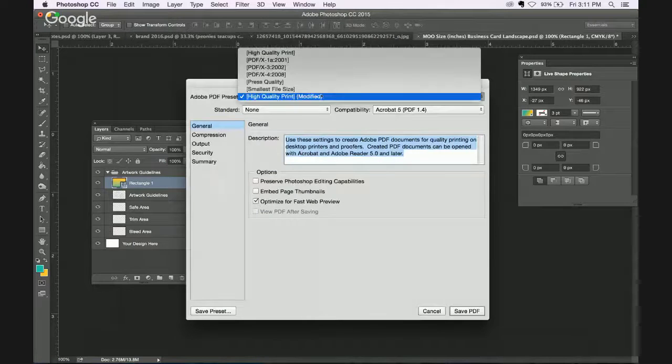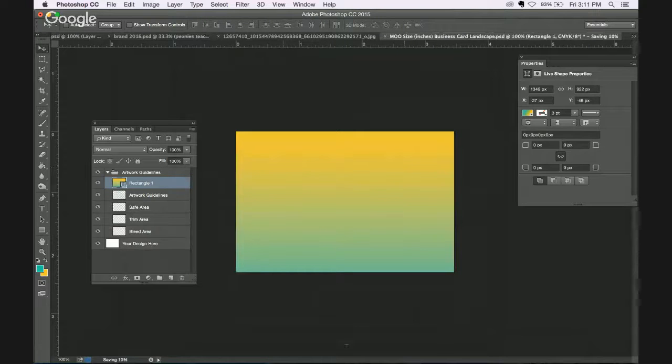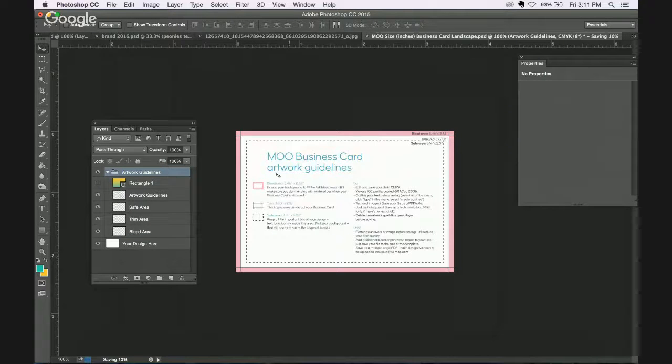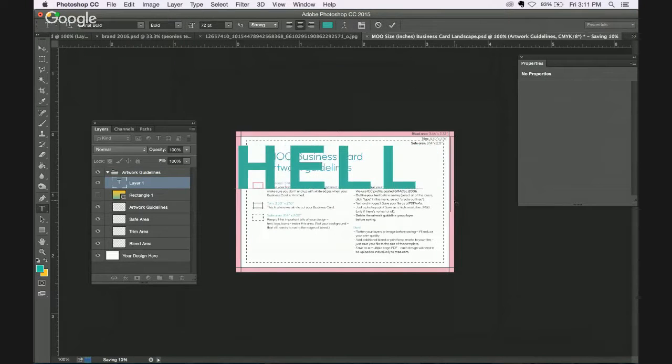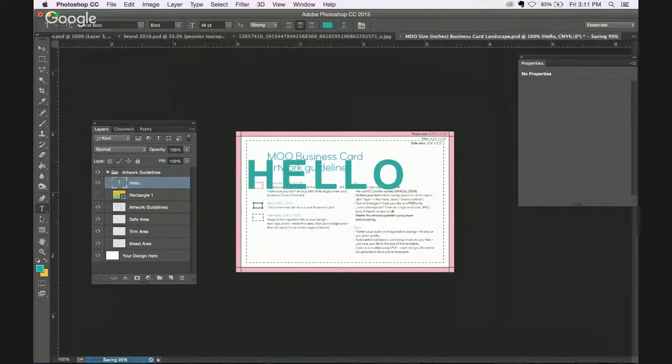And I'm gonna do a high quality print, and then just save it. So that's my first, that's my art file. My next one I'm gonna do, so I'm just gonna delete this part, is my gold text. So let's say we're gonna just put hello here, and say I want this to be in gold. So let's just do my type.